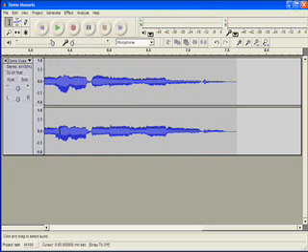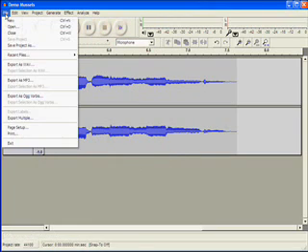Now, some of you may have seen when you go to the File menu, there's an Export as MP3 option there as well. And you may say, oh, I know what MP3s are. I download those on the internet. Well, you can also export as an MP3, but in order to do that, there are some changes you have to make in Audacity. So if you want to learn how to export as an MP3, there's another tutorial available for you to watch, showing how to export MP3s in Audacity. So you can watch that video to learn how to do that.